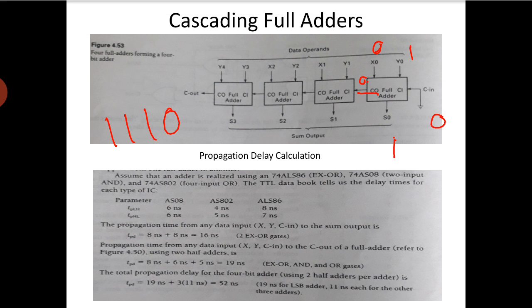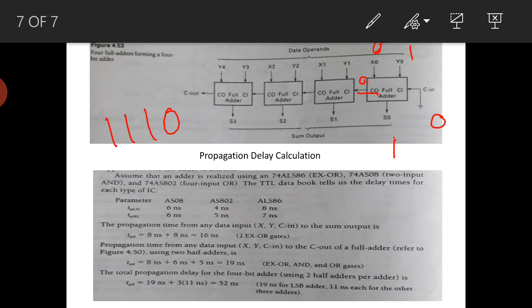What are the bits we need to consider here? Okay, so that is 1 0 1 1, what I have told. The first pair is over, the second pair is 1 1. So 1 1 we need to apply here, and carry input is 0, and 1 plus 1, sum is 0 and carry is 1. This carry will be connected to the next full adder.